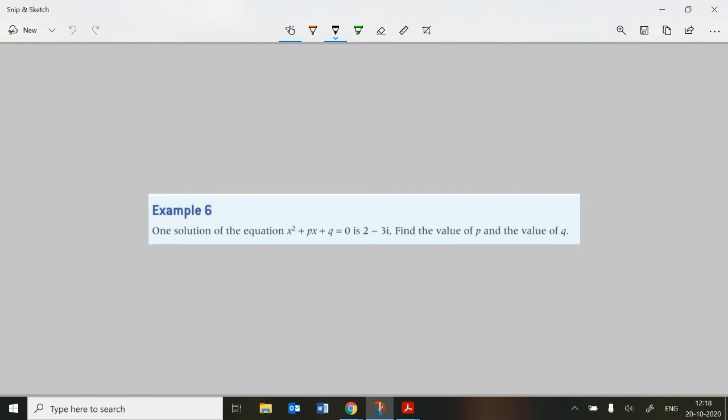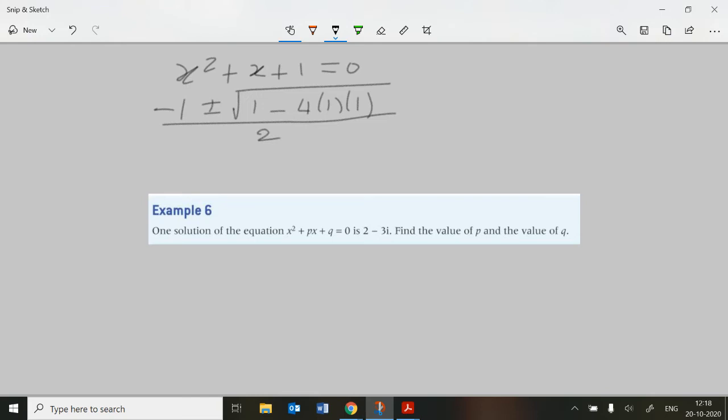Okay, well, actually, I'm going to come up with a little example here. If we started with the equation x squared plus x plus 1 is equal to 0, then if we were going to apply your quadratic equation solver, you'd get minus b, so minus 1, plus or minus the square root of b squared, which is going to be 1, minus 4ac, so 4 times 1 times 1, divided by 2a, so that's just divided by 2. And that's going to be your solution for x. Now, when you get that solution for x, you'll get minus a half, so that's just this part here, and then plus or minus, and inside here we're getting the square root of minus 3, divided by the 2, because we're dividing by the 2 on the bottom as well.